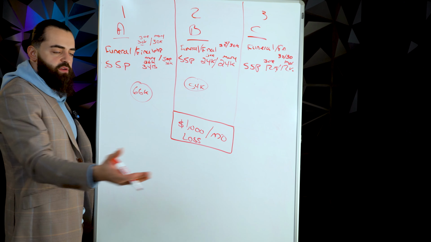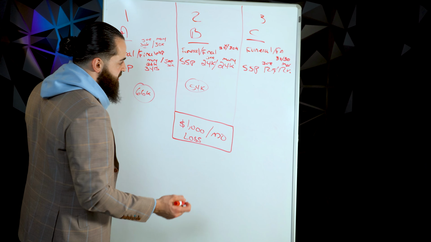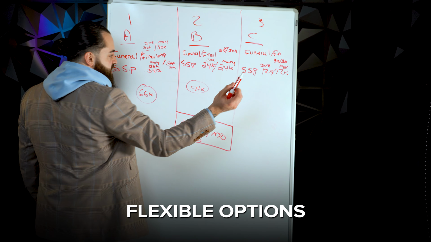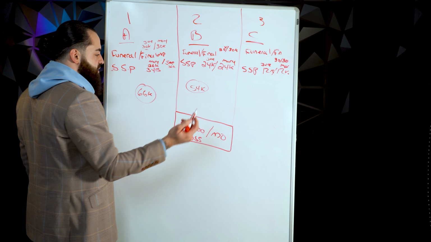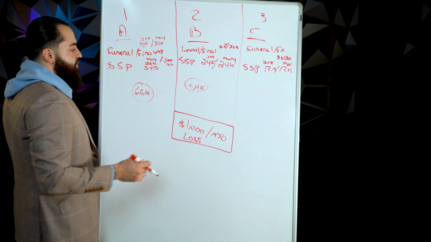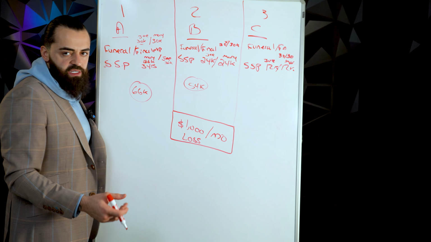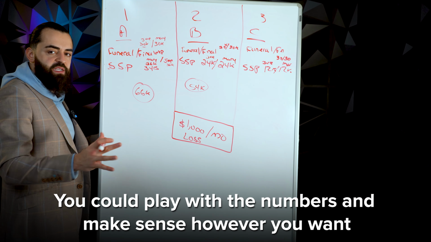Again, if you're captive and you have a limit, say a threshold of $30,000, $35,000 for your final expense product, there's always different ways you can play with these numbers. You could have 6 months of income protection here in funeral. You could have funeral final expenses. You could have $12,000 of coverage here, which is 1 year's worth of income protection, funeral final expenses on both of them. And then for this package, you could have 24 months and then 6,000 set aside towards their funeral or towards their cremation. You could play with the numbers and make it make sense however you want.